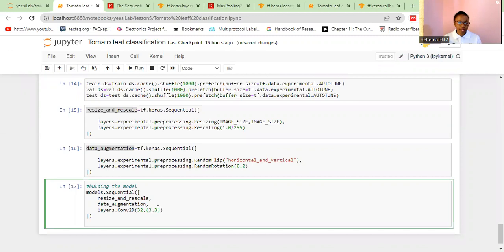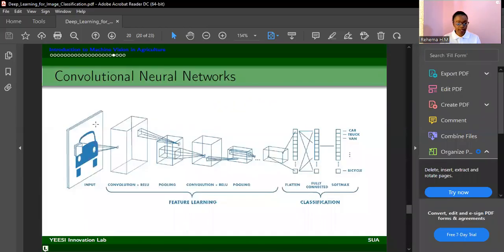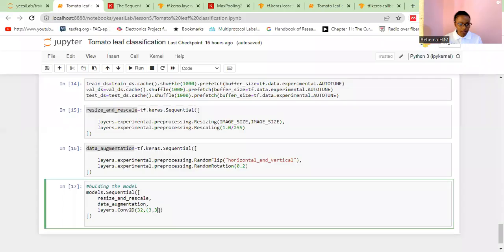Then we're also going to define the activation. Let me share again what we're doing, because we're going to have a convolution and ReLU. This is the activation function. Then we go to a pooling, then another convolution and ReLU and pooling. That's how we're going to stack these layers. So this is going to be stacked with an activation, and the activation function that we're going to use is the ReLU.